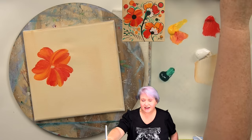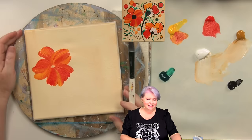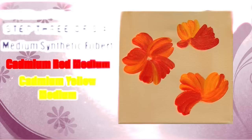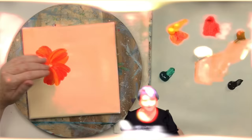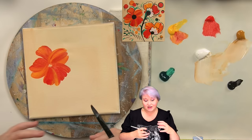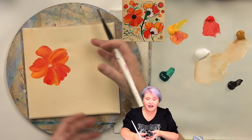Paper towels in between. Okay, now normally I would do these all in one step, but I want you to just kind of think of this and not be under pressure. We're going to come back and add a couple more flowers to our abstract floral. So here we are. We've got some surface to fill up with more interesting objects. Abstract still uses design and color and all the traditional elements of any traditional art. So whether we're abstracting a floral or painting a traditional realistic floral, we still have to think about how lines and shapes impact us, the viewer, or you, the painter.